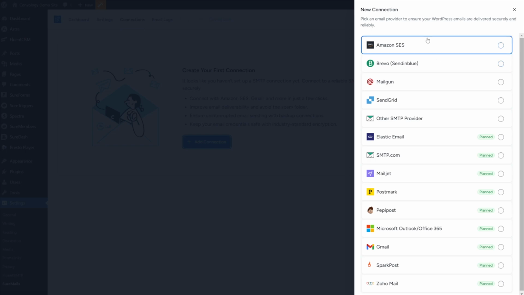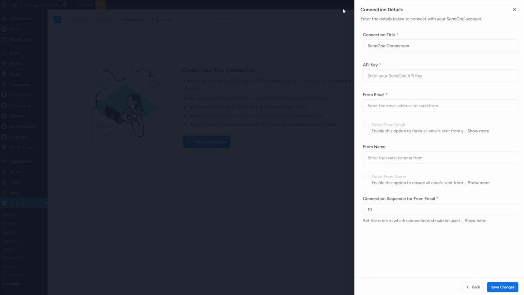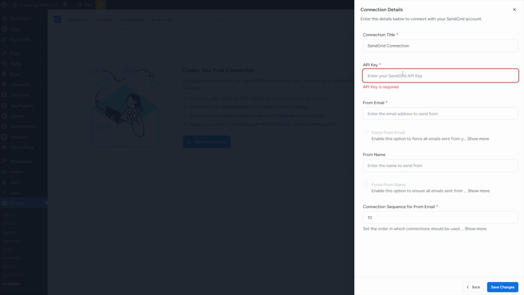On my own WordPress website, I'm currently using Fluent SMTP. I am going to swap over to SureMails because I do like a feature that I'm going to show you a little bit later in the video. But I do have Amazon SES connected to that one. That's likely what I'll continue to use. But I do have a SendGrid account. I think for simplicity, I'm just going to choose SendGrid just because it's super easy to enter in my API key and get going. So I'm going to enter in my API key.